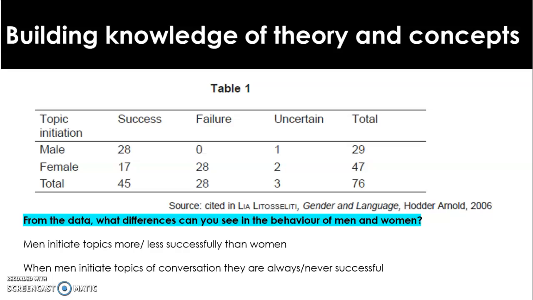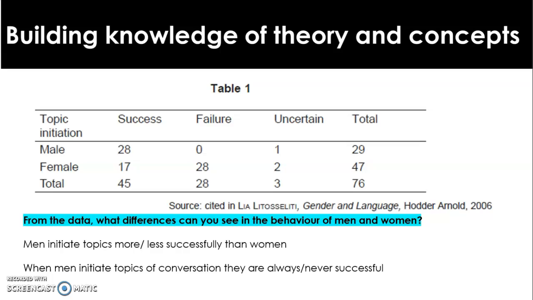If we look at this, we're looking now to have illustrated examples, so illustrated details, data. It talks about on that mark scheme, illustrated research findings. So this is somebody's research findings. Across the top we're looking at topic initiation, so a very micro analytical focus. We're not looking at everything. This research is focused on topic initiation. What does it mean to initiate? Who gets the conversation going? Who introduces a topic into conversation?